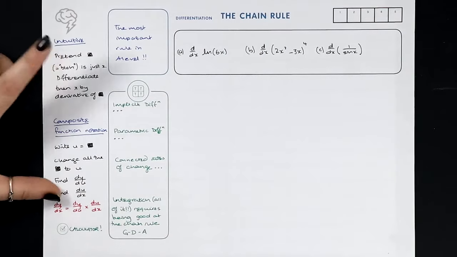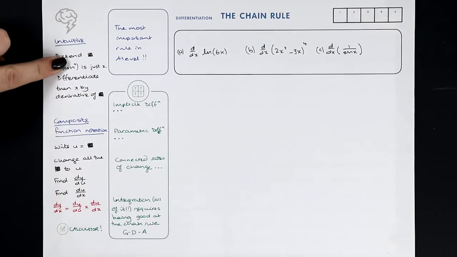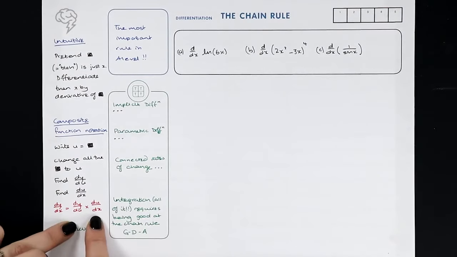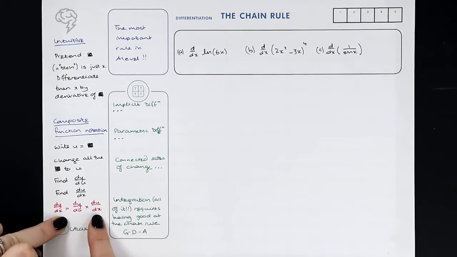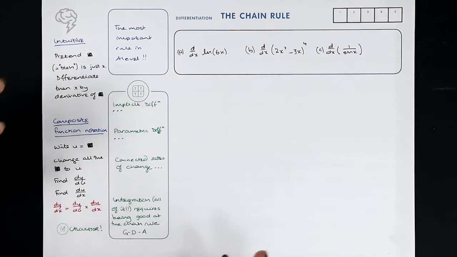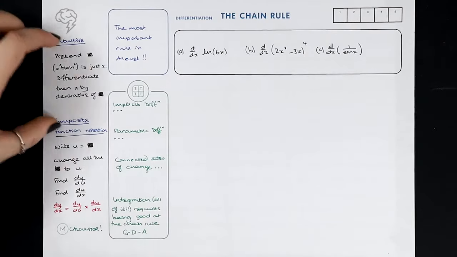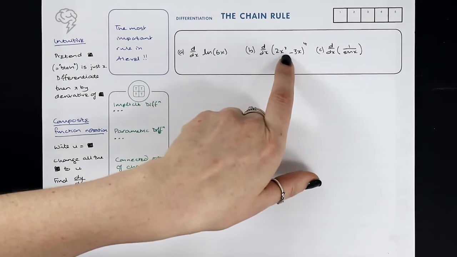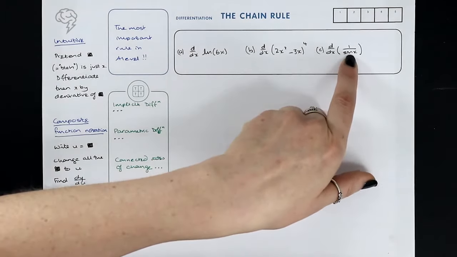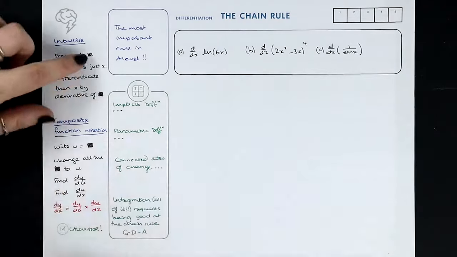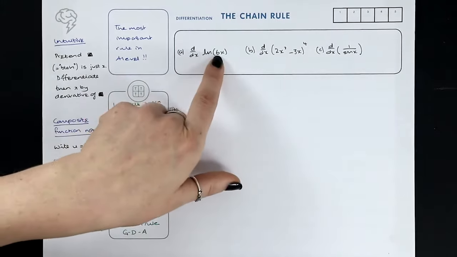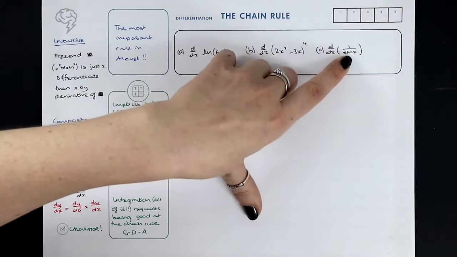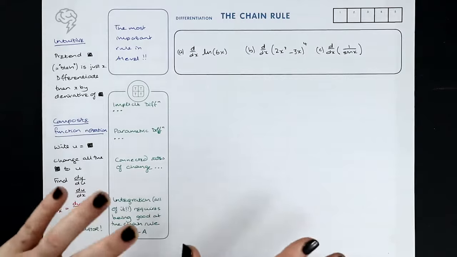Now, there's two ways to think about it. I prefer the intuitive way. I don't think of the chain rule while I'm differentiating. I just differentiate using the chain rule. So how do we do that? We think of this thing inside, the 6x, the 2x squared minus 3x, the sine x, just as a box called blah. So this is ln blah, blah to the 4, 1 over blah, or blah to the minus 1.